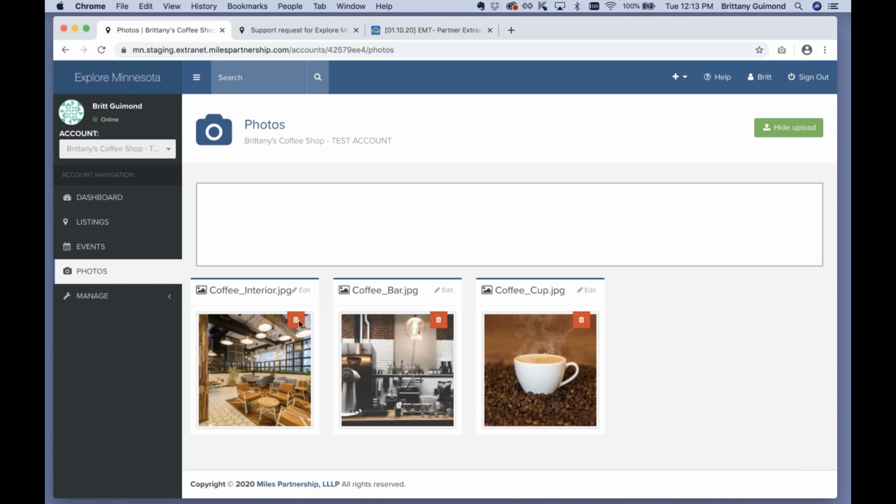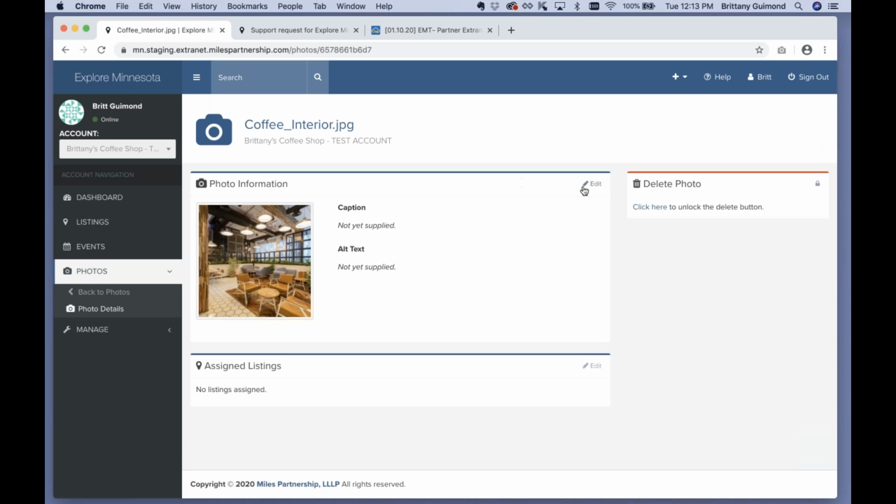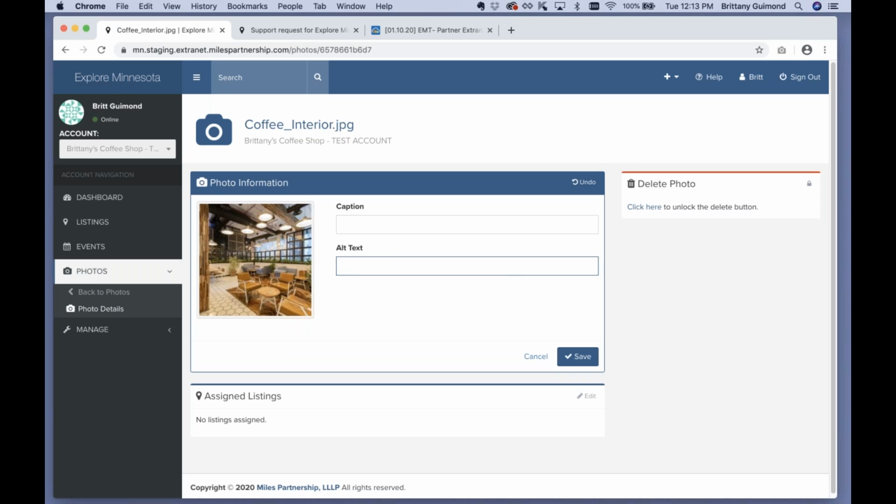Perfect. Okay, so once we've uploaded the images, we can go in to each of the various images and we can click edit. There's some additional fields here that you can fill out. We generally recommend filling out the alt text field. This is the field used for users with visual impairment so that they can understand the contents of the image on the site.